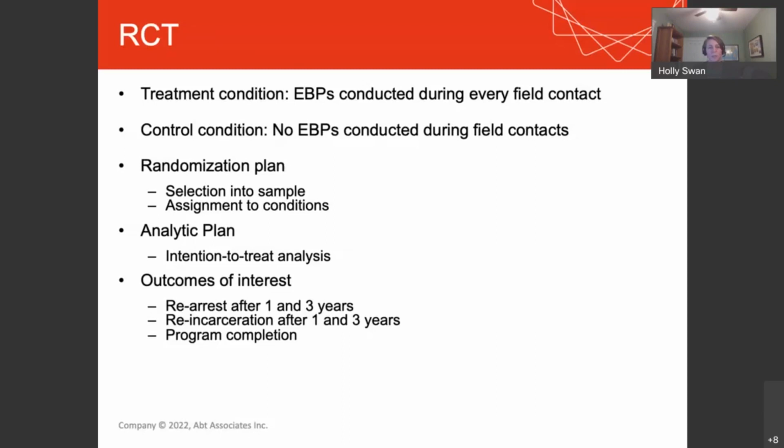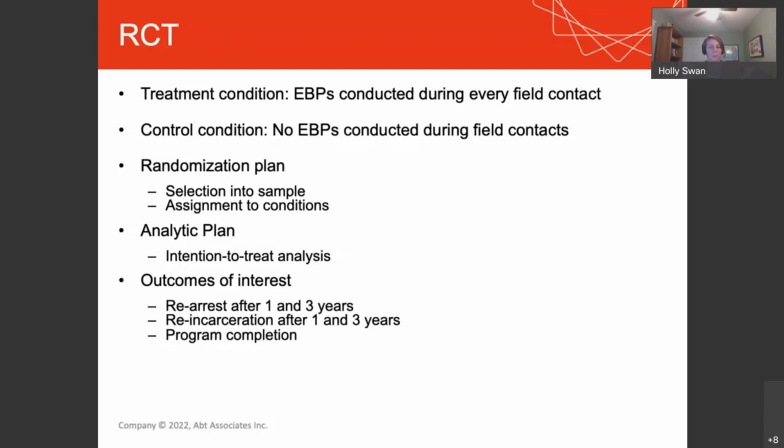We are also doing an intent to treat analysis, and this is because we anticipate that we will not have perfect compliance with conditions. As Eric said in his introduction, there are things that impact research that are out of our control, and we wanted to be flexible in our study to allow for that. For example, if somebody in the treatment condition who is supposed to receive an EBP is not able to do the EBP at that time because of a safety issue or some other concern, that's okay. So for that reason, we're doing an intent to treat analysis.